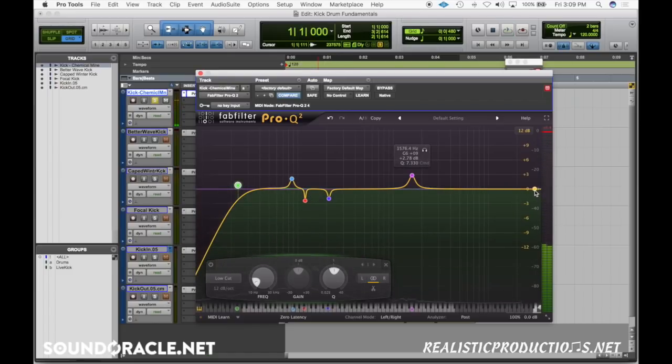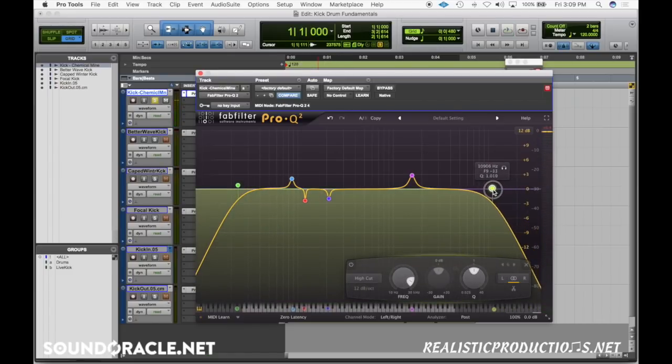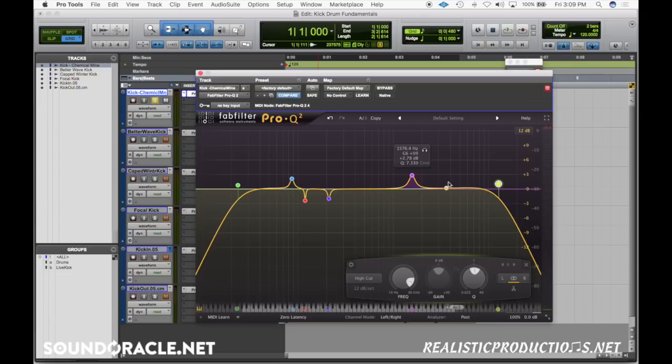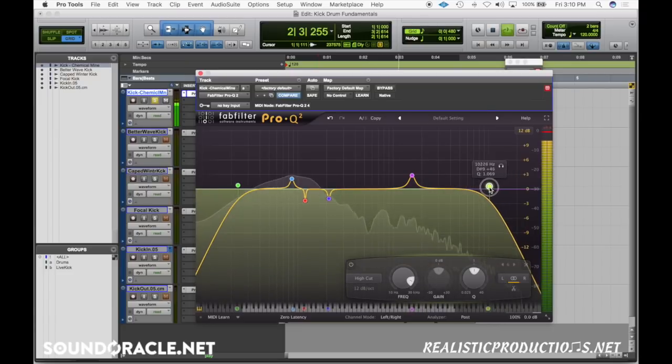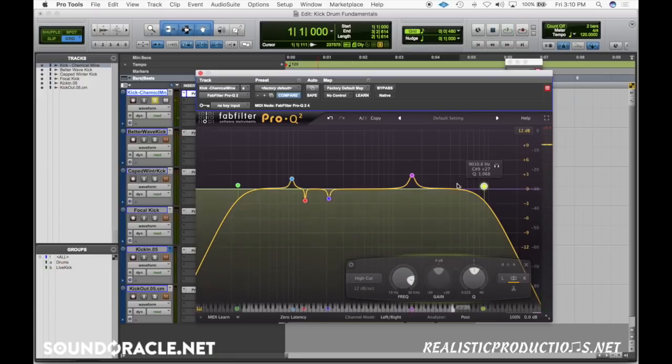And then sometimes, depending on the kick, you might not need all this up here. I know some people will go really drastic. I don't think that's a good idea. You should probably have some of this in there. You see that I'm not filtering a mass amount. I'm just starting at 9K and then filtering all that top in just because we're not even really hearing it, and then can clear some room up top.